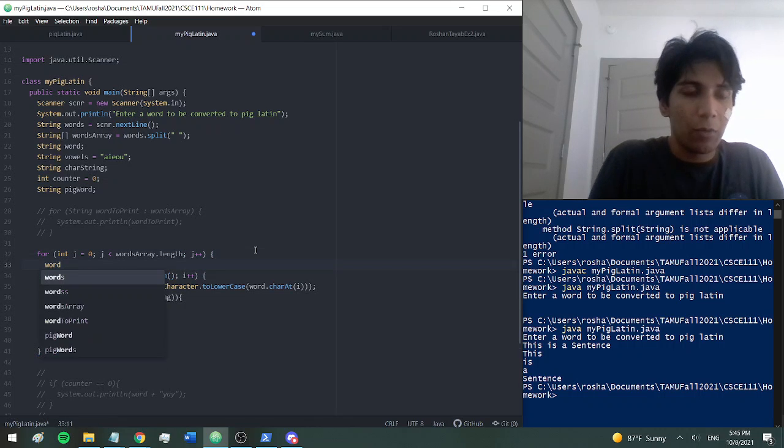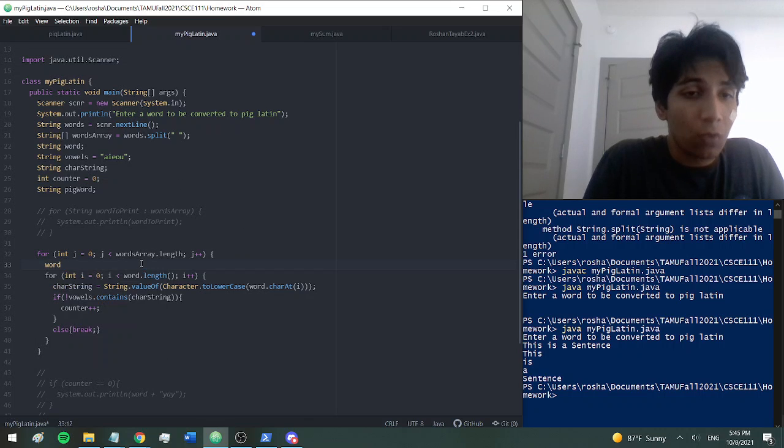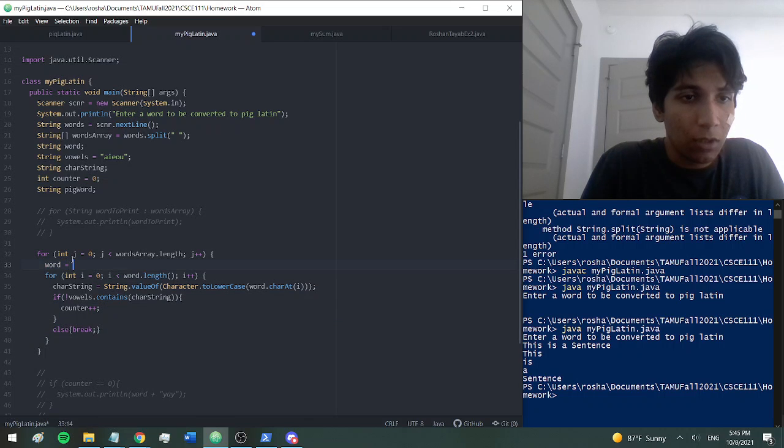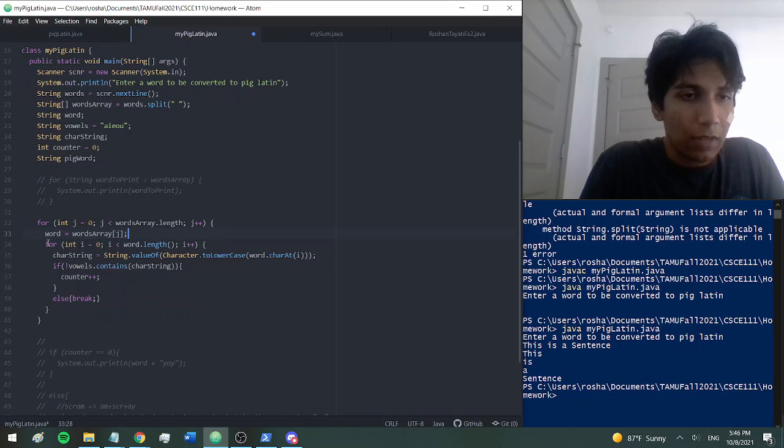And for each item we want to set word, which is what we're messing with in here. We're counting the consonants of word. We want to set word equal to words array sub j, because that'll mean this inner loop will work for each word in words array.